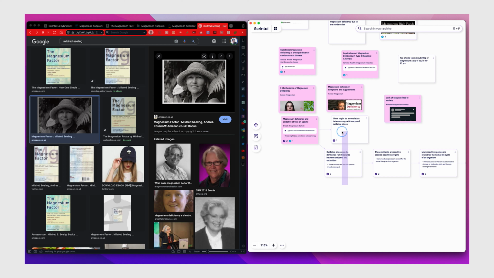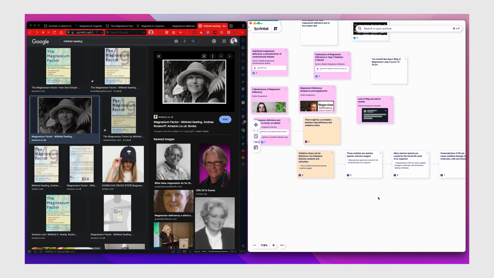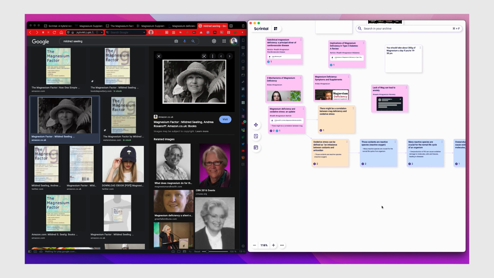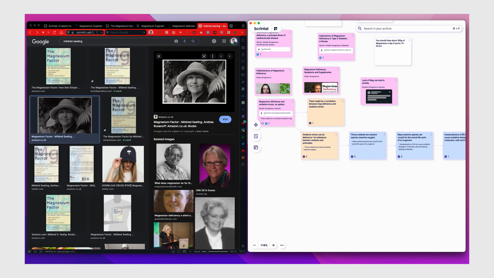Or you can use colors to create a hierarchy. For instance, the main points would be red, then the sub-points would be blue. This might help when there are too many cards on your canvas and you want to make it look tidy. But there are many more ways to use colors, so you might want to experiment by yourself.